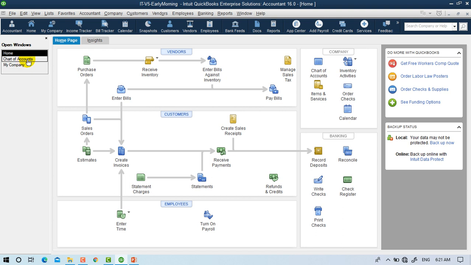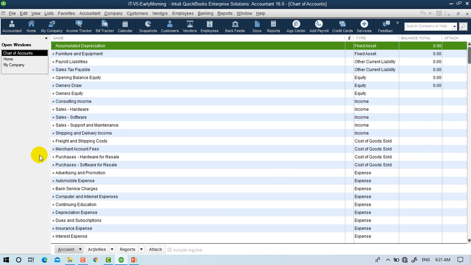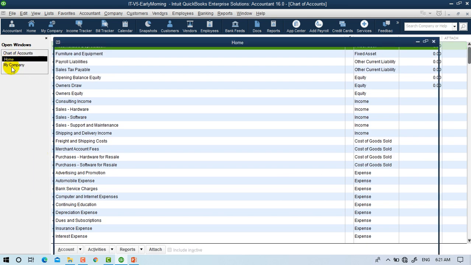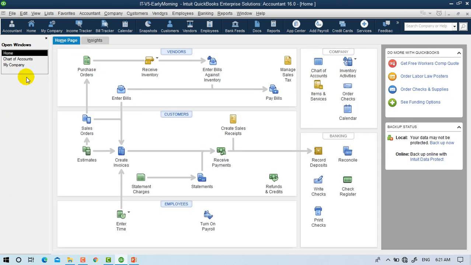Again you want to go to which part, the chart of accounts, so you can go there basically. Again home. So it is also for the purpose of navigation. It is a great tool. Okay, you will need it a lot when you are playing around with this QuickBooks software.